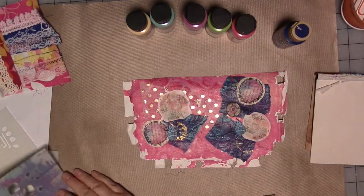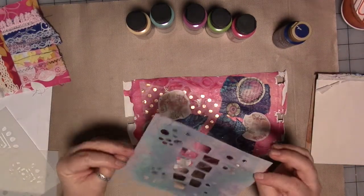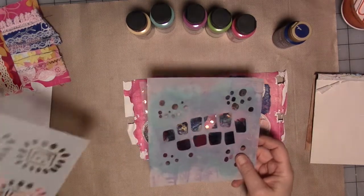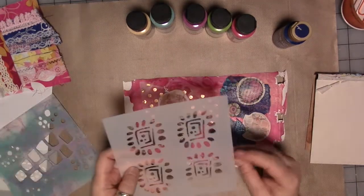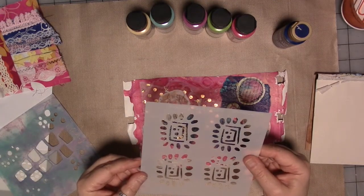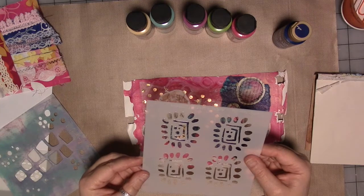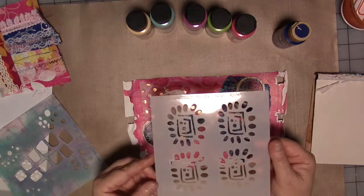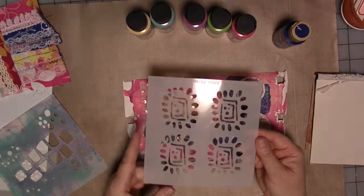And I've got three of my stencils. This one is 10 Dot, I believe, yep. And then, can you see that? Yeah. And then this one is Primitive. Yep, Primitive. That's what it says on the edge.